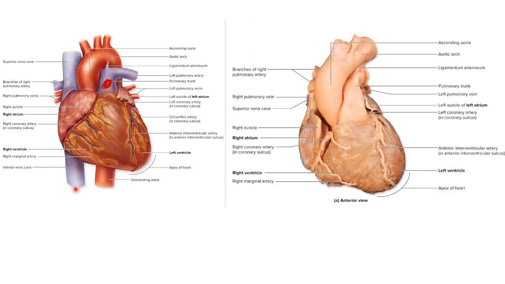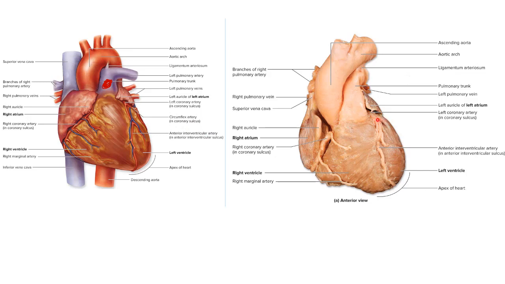So let's go back to this image. So that's the right coronary artery, and its 2 major branches. And then we have the left coronary artery. It's hard to see where it, again, branches off of the aorta because the pulmonary trunk is anterior to it. But that left coronary artery travels from the aorta. It's, again, posterior to the pulmonary trunk. And then it has 2 major branches. The branch that comes down on the anterior side here between the ventricles is called the anterior interventricular artery. And then the other branch that continues and goes around to kind of the posterior side of the heart is called the circumflex artery.